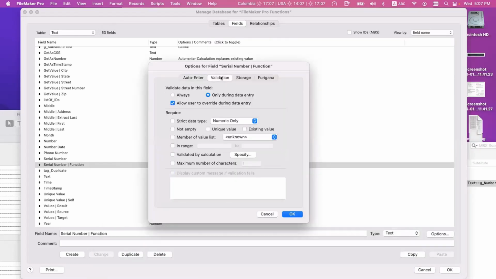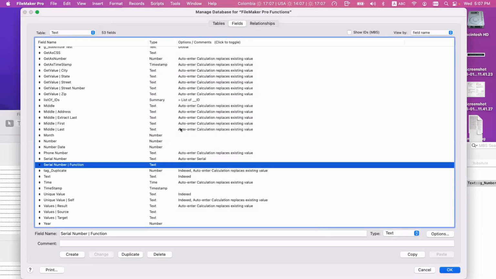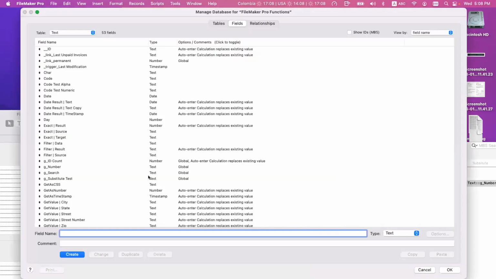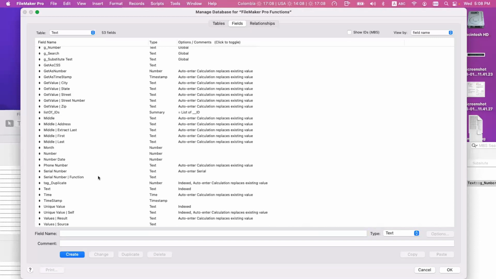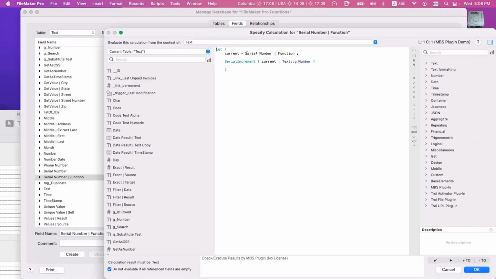Maybe I need to do something here. Anyway, forget about this. Doesn't work. I thought it would work, but it's not. So use the script. No, I will check on this. I think there's a way to do that when you have an auto entry calculation. Yeah, it came back to me. But it's okay. I can show you, right?